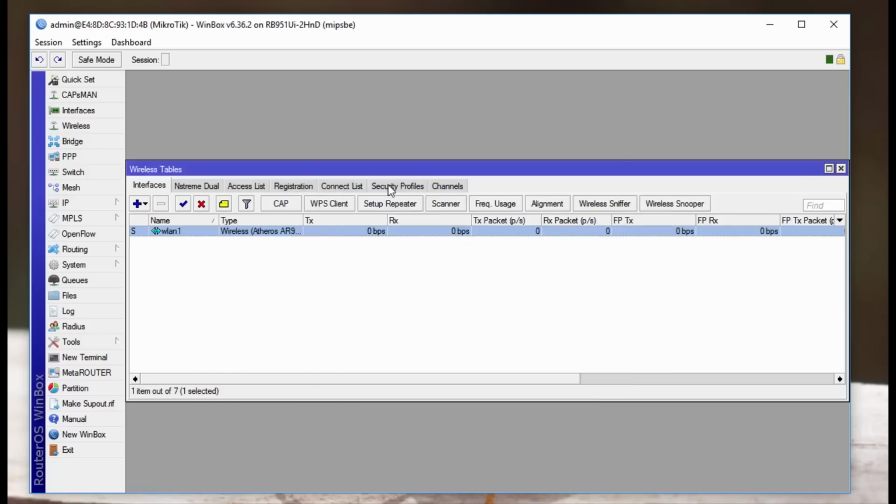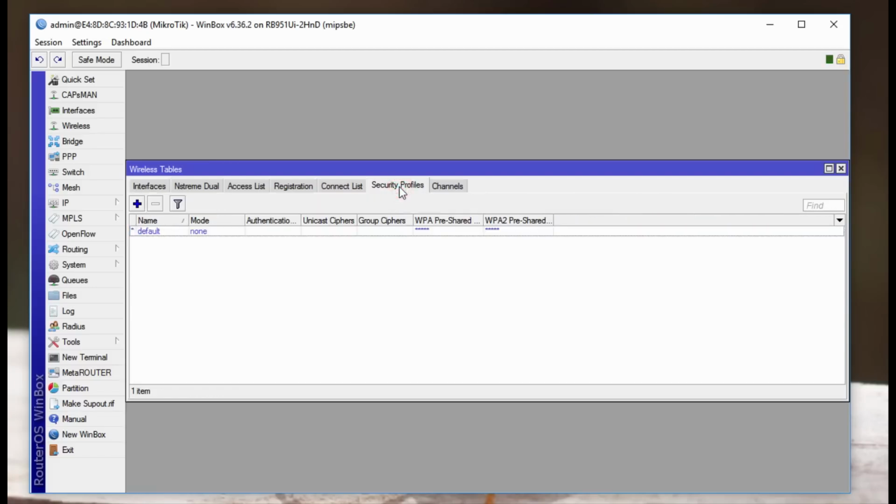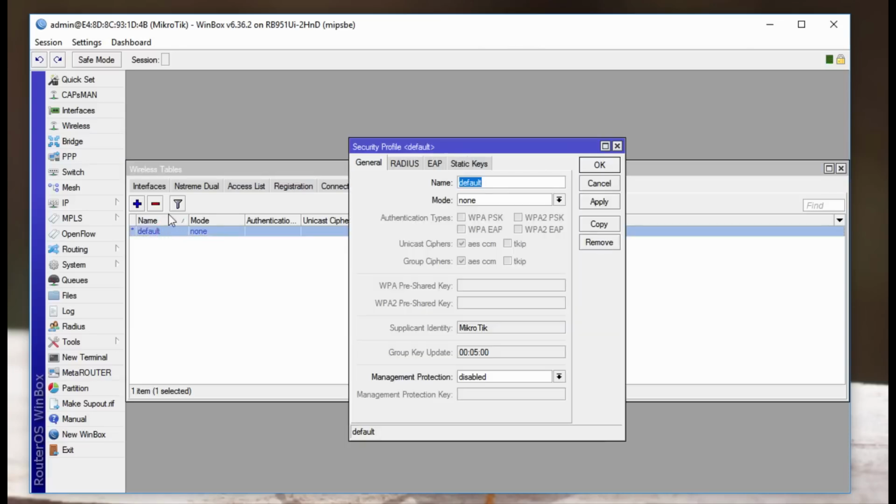And we're going to configure the security profiles. So click on the security profiles tab, and there's one security profile named default, so we're going to edit that, and we're going to change the mode to dynamic keys, and we're going to tick WPA2 PSK.